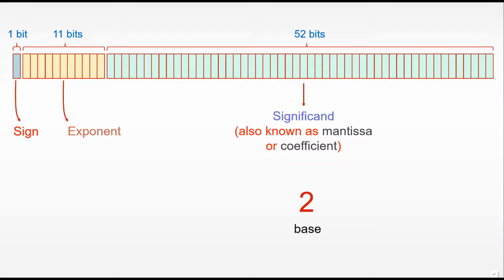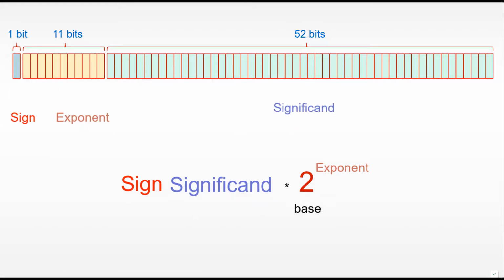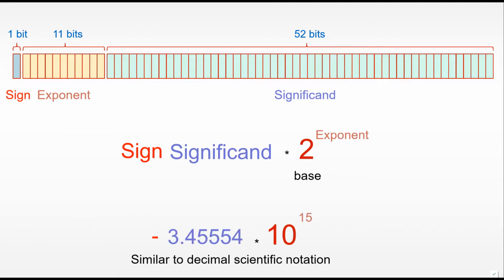So if we think about base 2, and again remember that all of these numbers are stored in binary, base 2 would be raised to a given exponent, which will be defined in the 11 bits corresponding to the exponent. And then this whole number will be multiplied by the significand, which is a normalized binary number where we would have most of the digits which are involved. And in addition to that, all of this would be multiplied by the sign. So if the number is negative, the sign there would indicate a negative number. This is very similar to scientific notation of decimal numbers.